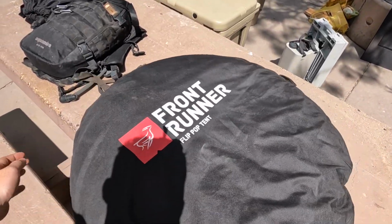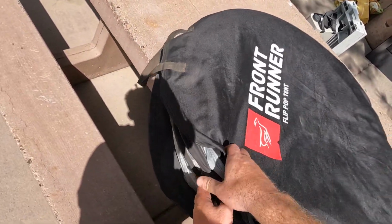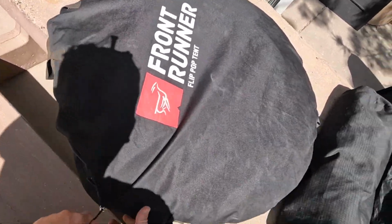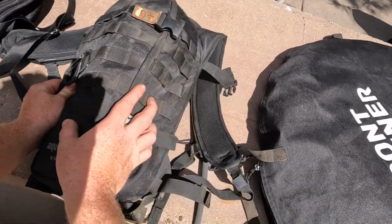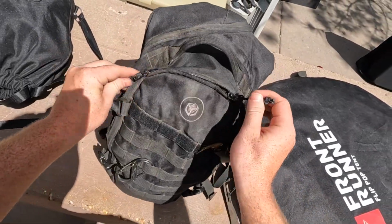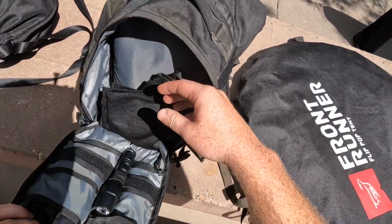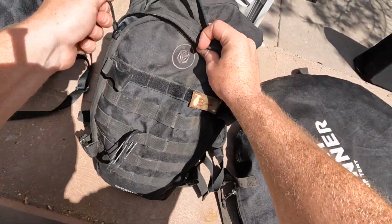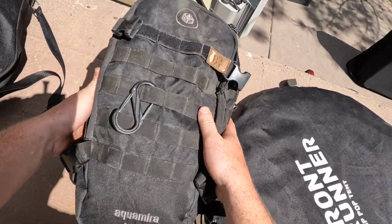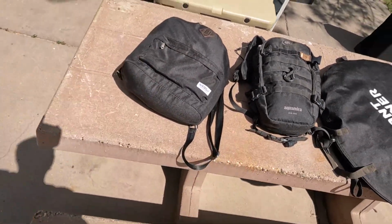I also have a Front Runner little pop-out tent. It's like a circular tent that doesn't require any setting up of poles. It just kind of pops open. It's kind of like a backup tent in case I don't want to use my Camprite tent. As far as hiking gear goes, this is my little hiking bag that I'll take with me. It's just a little water pouch that I leave some random stuff in, like gloves, flashlight, water purifier, more bear spray, and a little bit of food. And then it's also got a decent amount of water in it. So if you do a bunch of hiking, definitely have a bag with that kind of stuff in it. And then this is just a little clothes bag for all my clothes for my adventures.